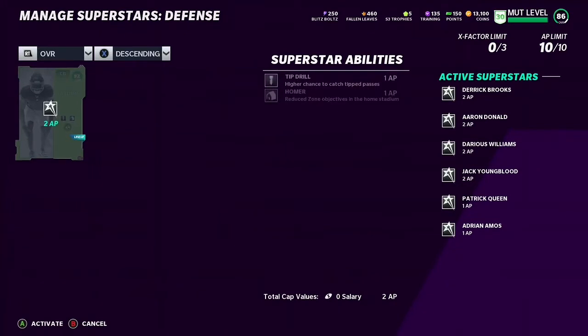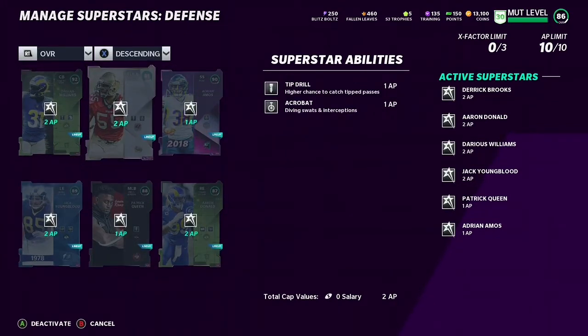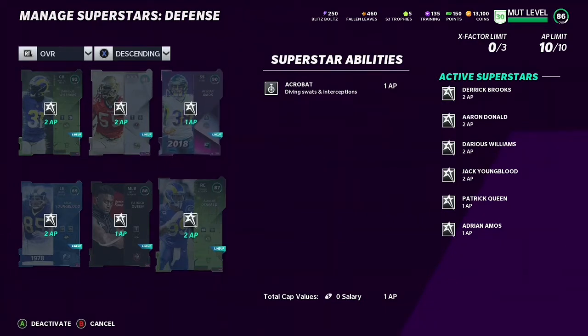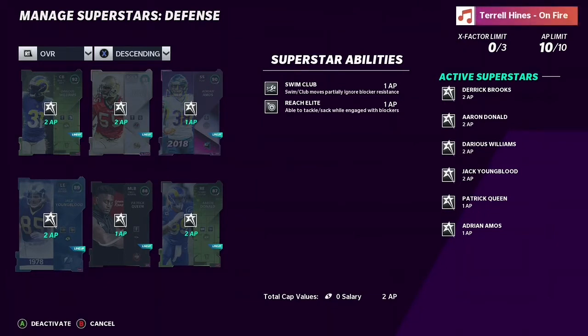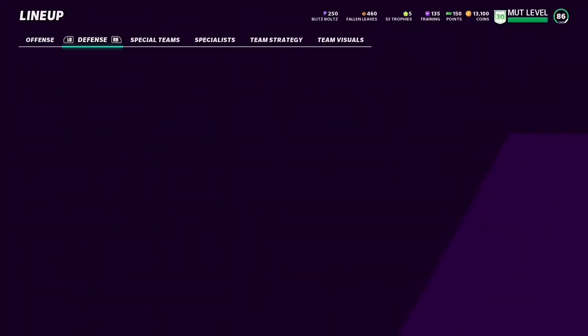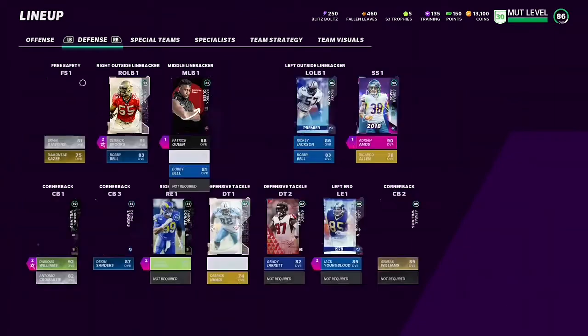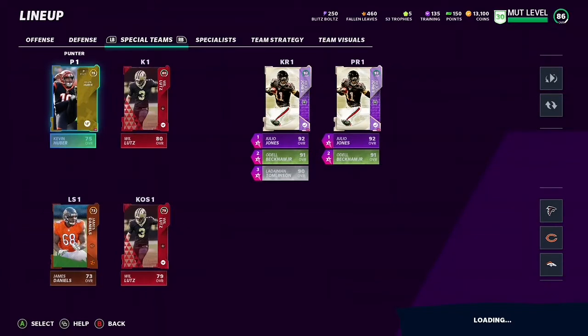And he is my user for the majority of the game, but I do not suggest using a safety until Patrick Queen gets an upgrade. He is not fast enough to keep up with like 93 speed, not John Ross, but he can't keep up with most of the fast receivers. Cornerbacks, I really like because I have a 90 speed guy.